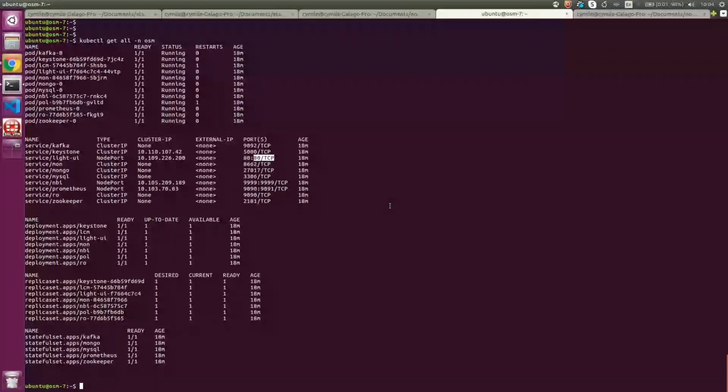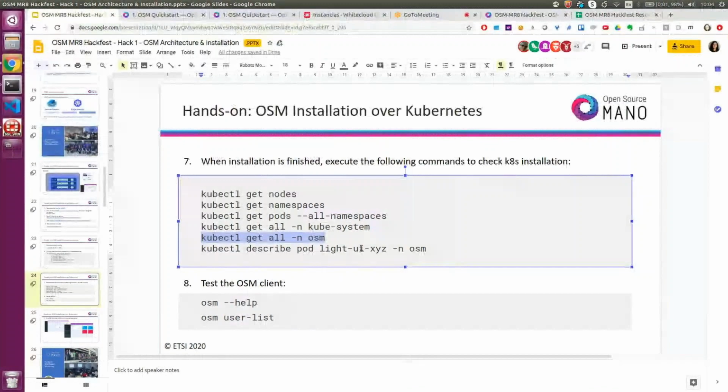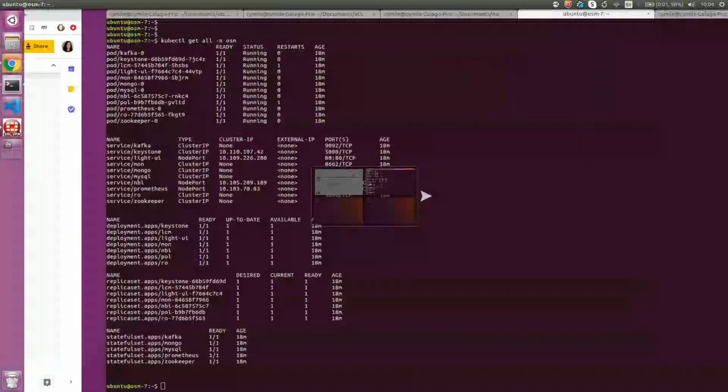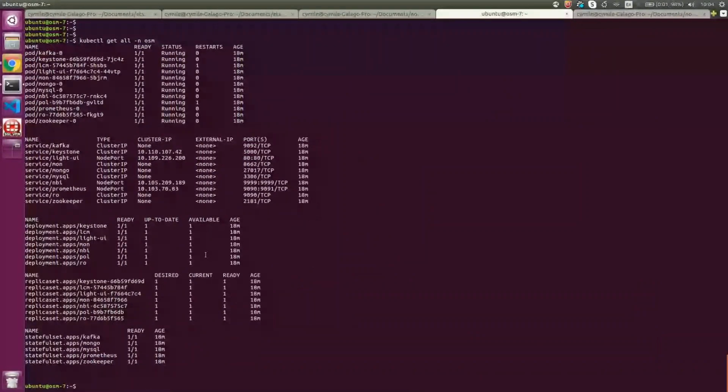And if we want to have specific information of a specific pod, we can get that information with this command, kubectl describe pod. Here we enter the name of the pod, and we have to indicate also the namespace. In this case, the name of the pod is different in each scenario, so we have to replace this name.